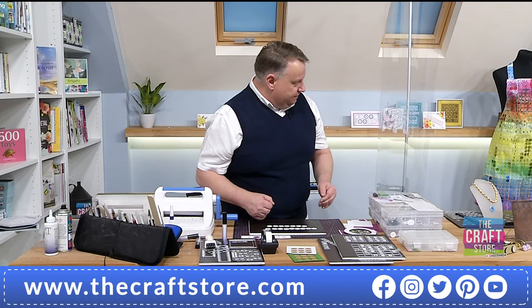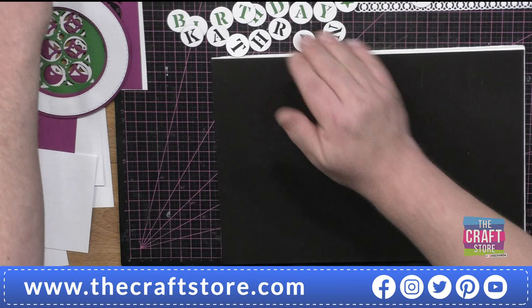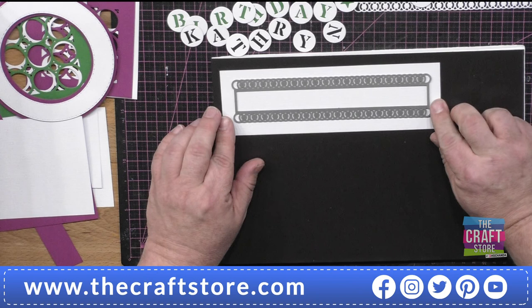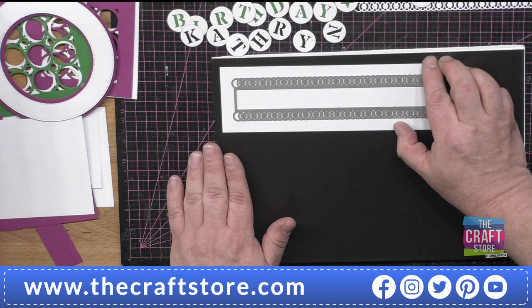They're just fabulous, aren't they? Tiles done. What if I want to cut them into a card? So what we do in that case, I'm going to bring in this time the long tag from the Firth Park tags. I name all my collections after villages and areas. This is actually named after an area not far from where I live called Firth Park, which is somewhere I spent a lot of my youth. And there's a lot of the collection this year named after places in Sheffield.